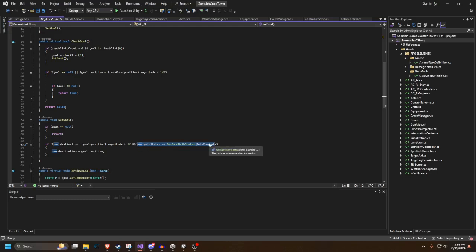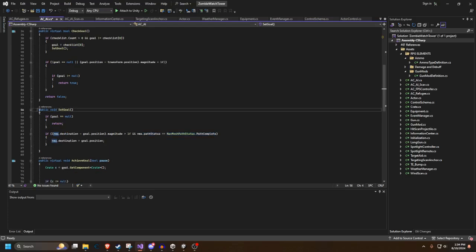If the path status is complete, then we go ahead and reassign the goal position. This is so that the AI doesn't really have to write down the changes as they happen. It doesn't have to keep updating every frame. It can update if and only if the difference is greater than a single unit.